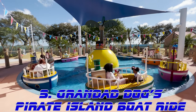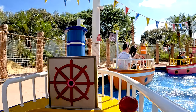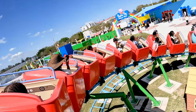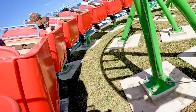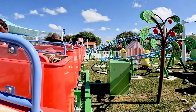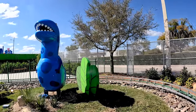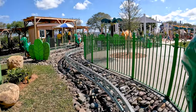Number three: Grandad Dog's Pirate Island Boat Ride — this ride is just fun. I love the little bumps you go over, and it's just very relaxing to sit back in the boat and enjoy the ride. Number two: Daddy Pig's Roller Coaster — the helixes are great towards the back, and that drive tire launch is really fun. It truly is the perfect coaster and the perfect first coaster for any kid. Number one: Grampy Rabbit's Dinosaur Adventure — the length and look of this ride already makes it the best in the park, and the fact that it has no restraint really makes the ride feel that much more spacious. Easily my favorite ride in the park.